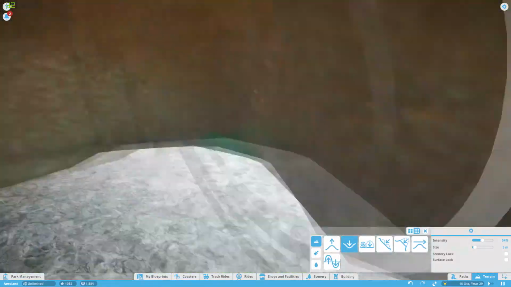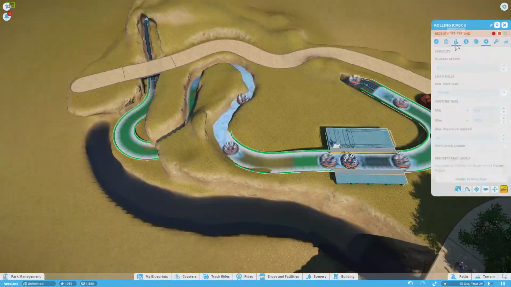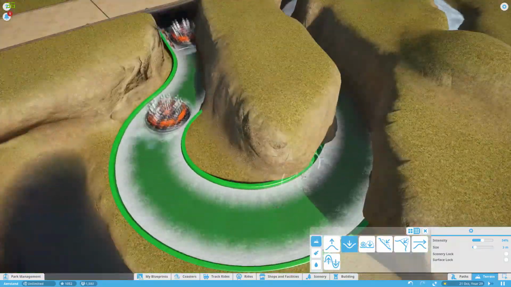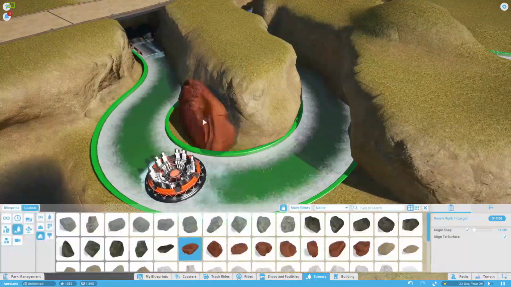The reason I raised the terrain above the ride is because I wanted to create a tunnel, and the ceiling will be pretty high if you raise the terrain after. So I wanted to place the terrain first and then delete parts of the terrain so I could have very low ceilings in the tunnel at certain places.